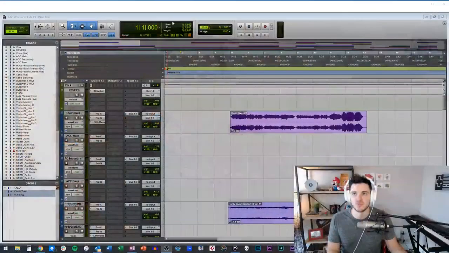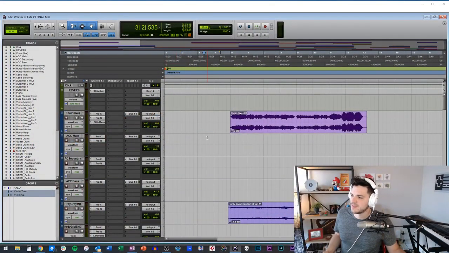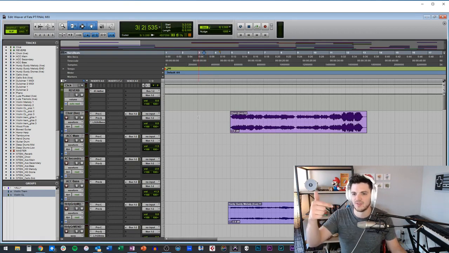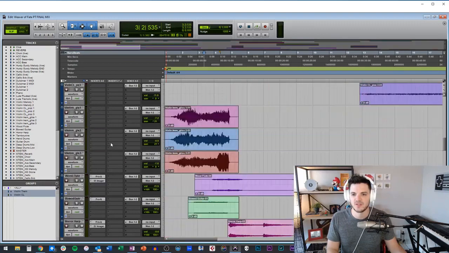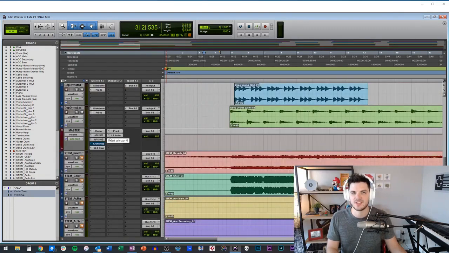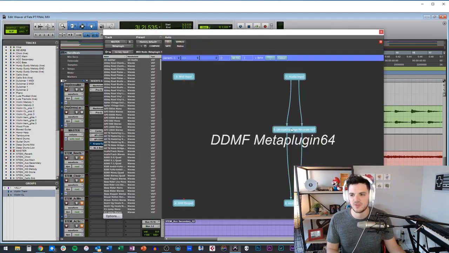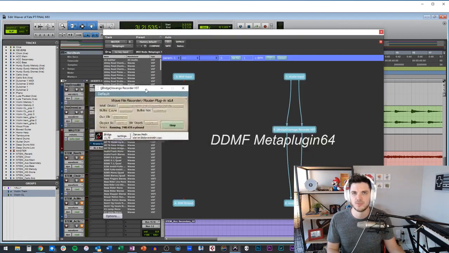Another exciting bit here is today we are in Pro Tools. And for the very first time, I'm able to stream live from Pro Tools because I have to show you this. I've been having this debate with composers and producers for years about what a bummer it is that there's no good solution to stream audio directly from Pro Tools, but I finally figured it out. A lot of you guys know that I use the Voxengo Recorder plugin, which is streaming right now.